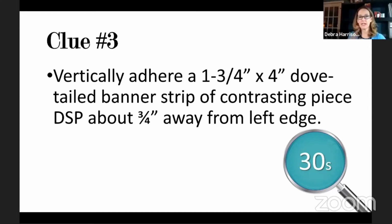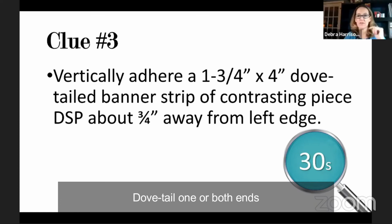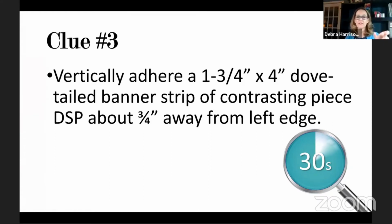And you want to dovetail it so it makes like an upside down V. And then you're going to have that go vertically on the left side of your card about 3/4 away from the edge. And you'll have 30 seconds to work on that. So you should have your 2 designer series papers create an intersection.